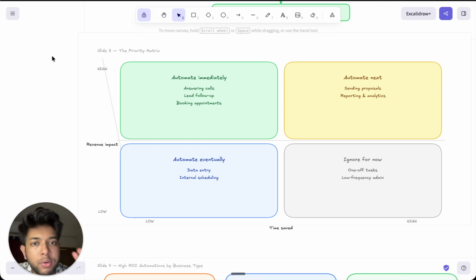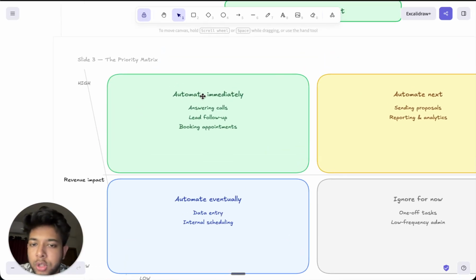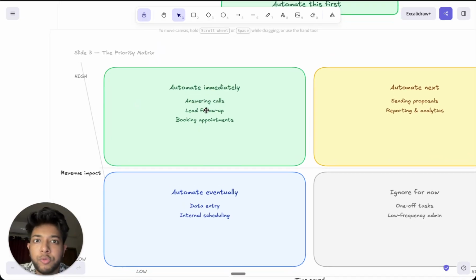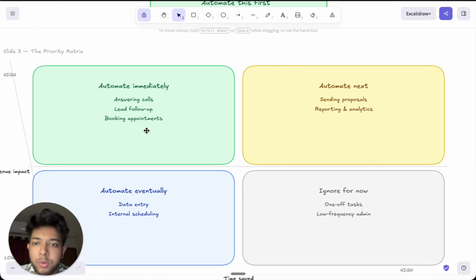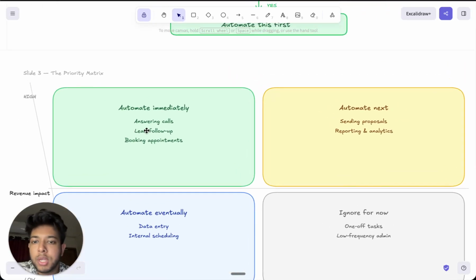Content creation, like creating videos and uploading to my YouTube channel, drives me customers. This gets me clients, so this keeps my business running. For any other business, it could be getting customers as well, so that could be answering calls, following up with leads, booking appointments. These are all tasks that move the needle forward, right? So once that's done, your main focus would be to automate these kinds of tasks.